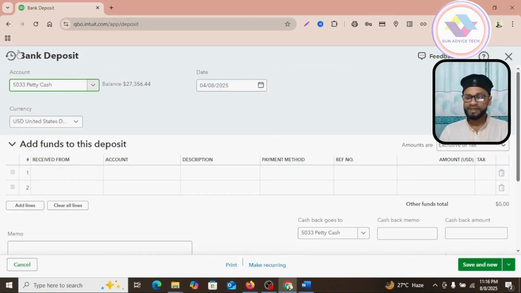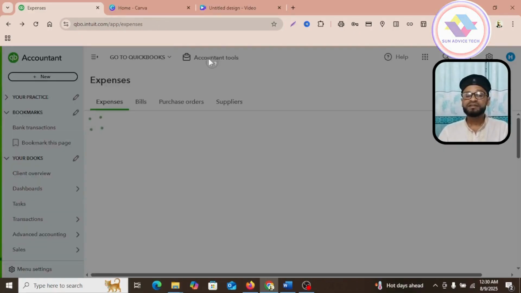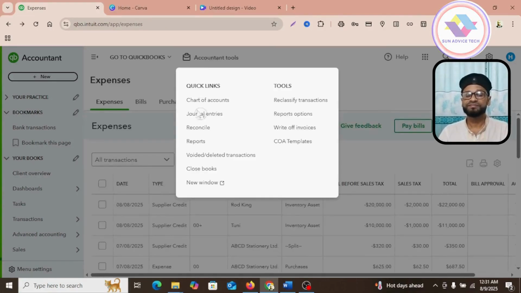Now we will check to see if the office supplies are posted correctly. We will check the trial balance report.